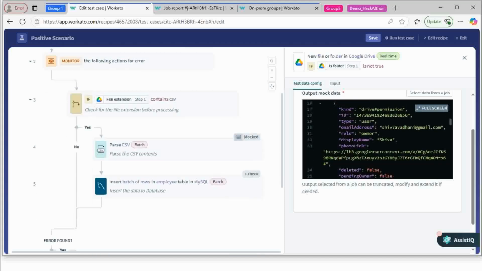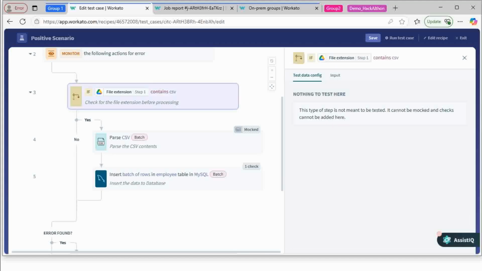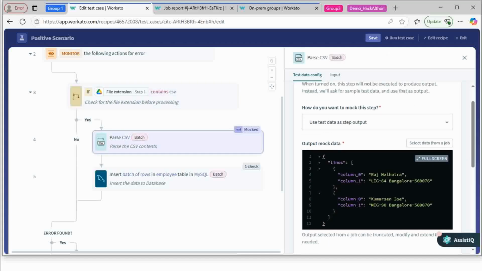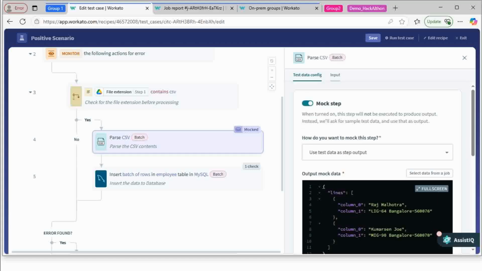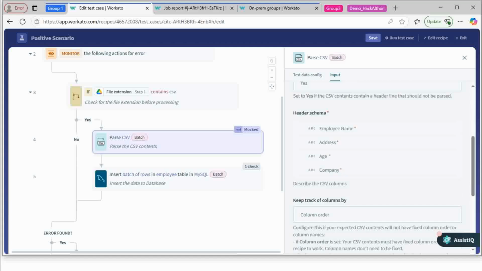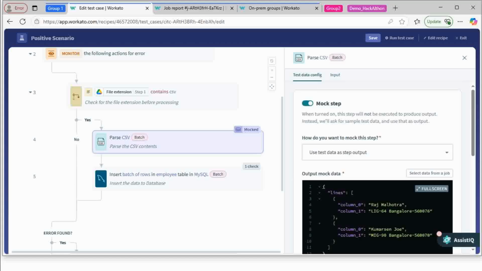Since this is the condition check, it's not required to mock it. Now if you observe the steps, either you can mock it or you can give an input as well. Either way, you can give input, or you can give mock data from the previous step.